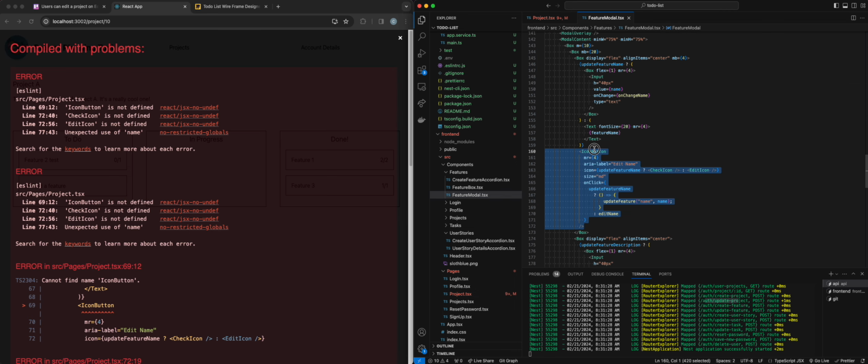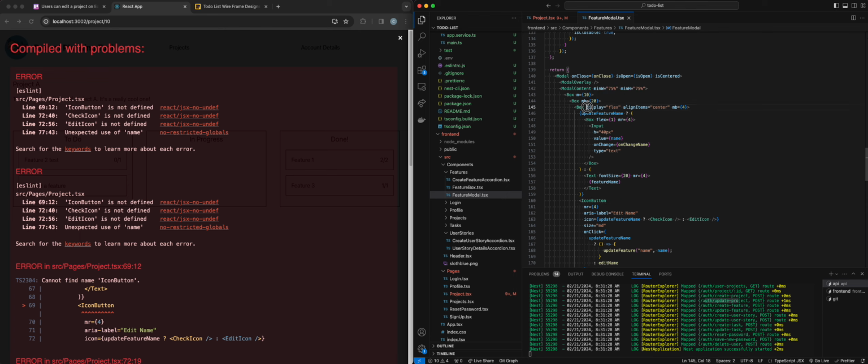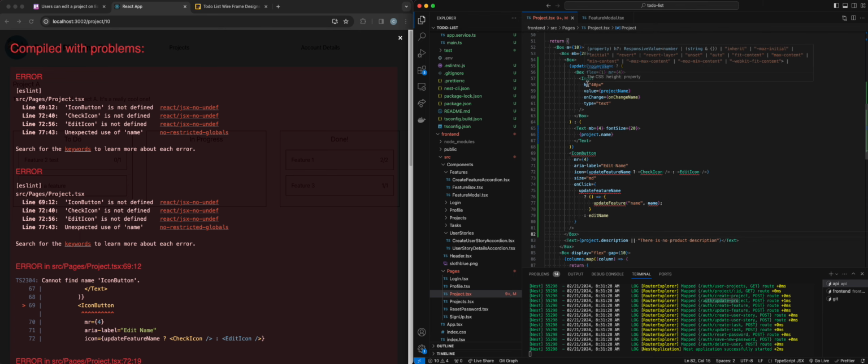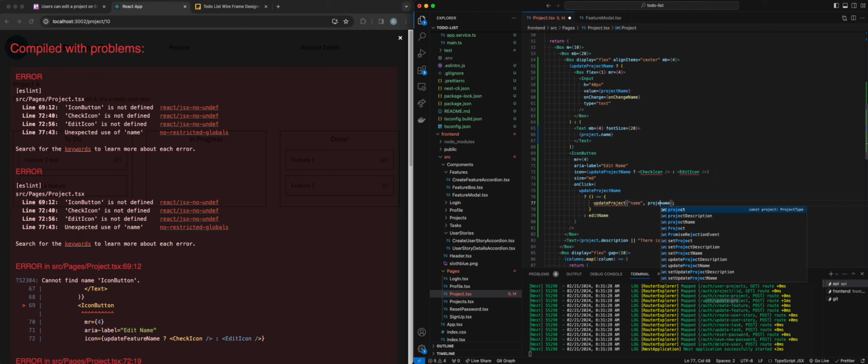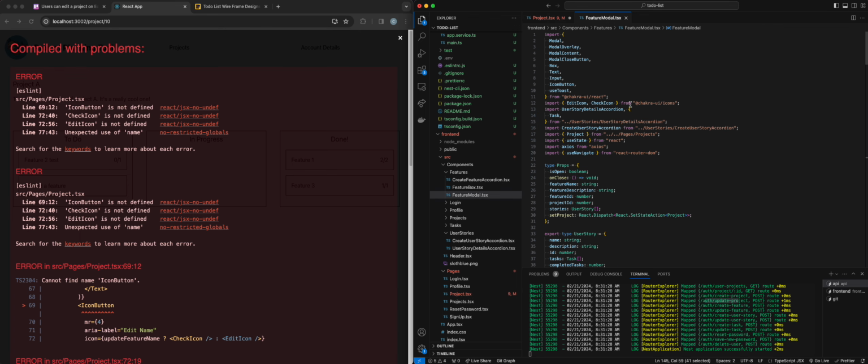And then let's go get the details for the box. All right, we want to import icon button. This should be project name. And then we will call update project, and this would be with project name. Let's import our icons.